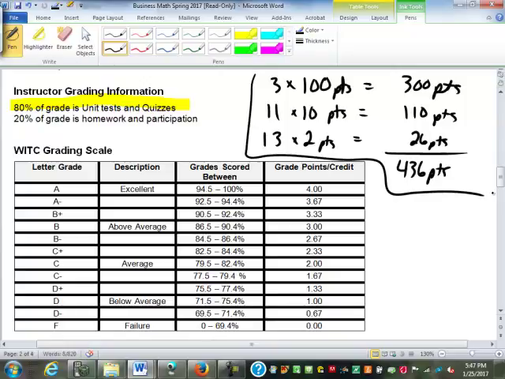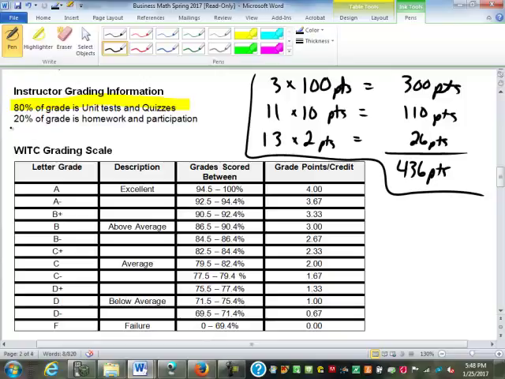This class, if you get behind, you can make up quizzes up to 1 week past the due date. So I understand people get busy or have work schedules or weather, internet outage or whatever. If you miss a quiz, let me know. I will open them up to 1 week past the due date.